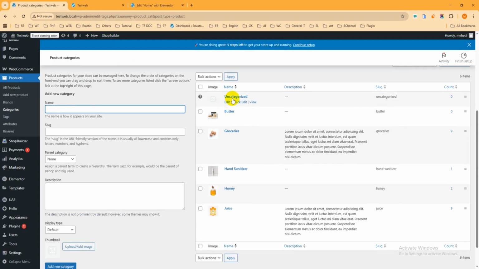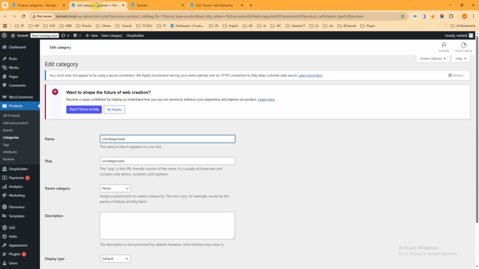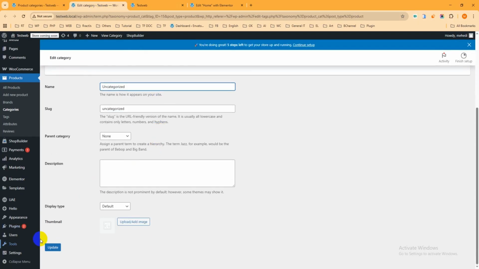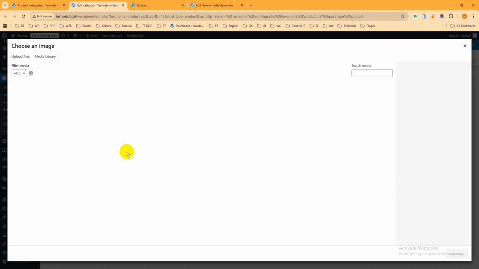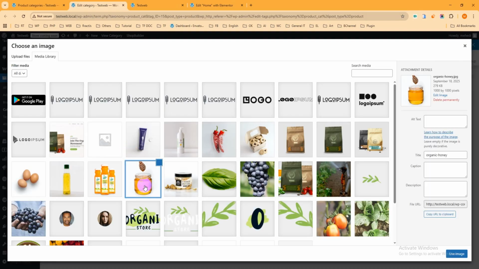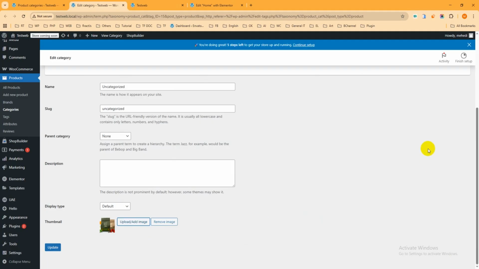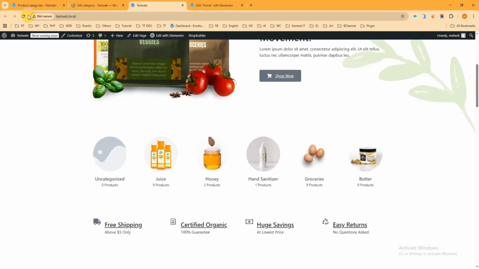If you want, you can add an image from here. Just click edit, scroll down, and you can see this is the display type, default and thumbnail. You have to add the image from here, like this, or I want to give it like this. Okay, use image, then update, then refresh the page.